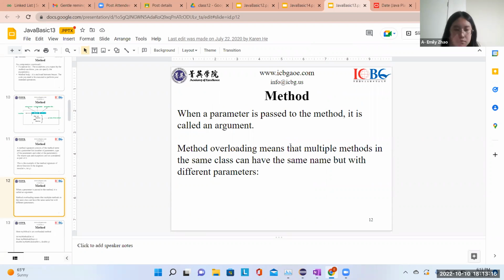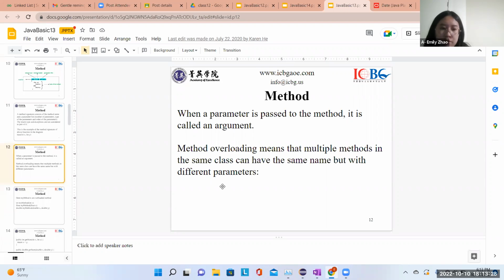And then there's also method overloading, which means that you have multiple methods in your class with the same name but different parameters. This would be an example of polymorphism. Polymorphism is when your methods can do different things but have similar names, for example.